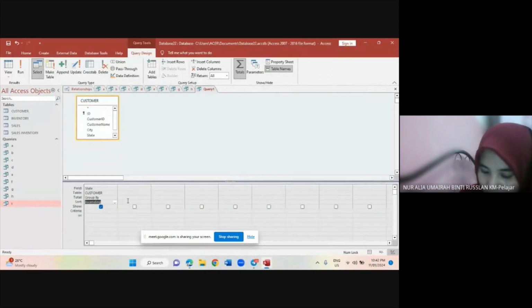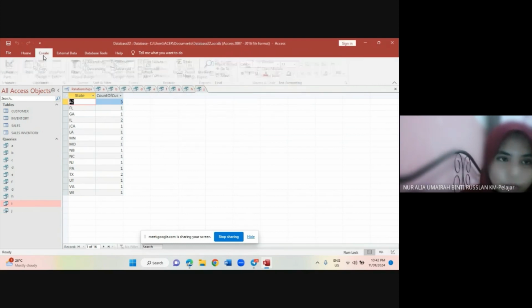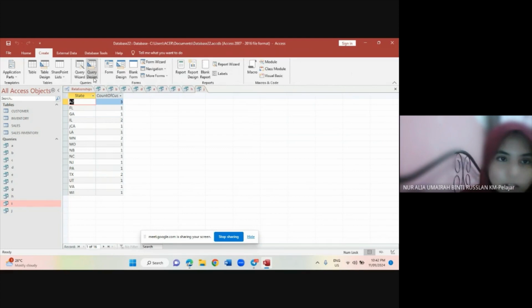Then this is customer name, and this is count actually, because the question asks to count it. So this is how it looks for J. So go to run, and then we save it as J. Okay, and then we go to create, and then query design.